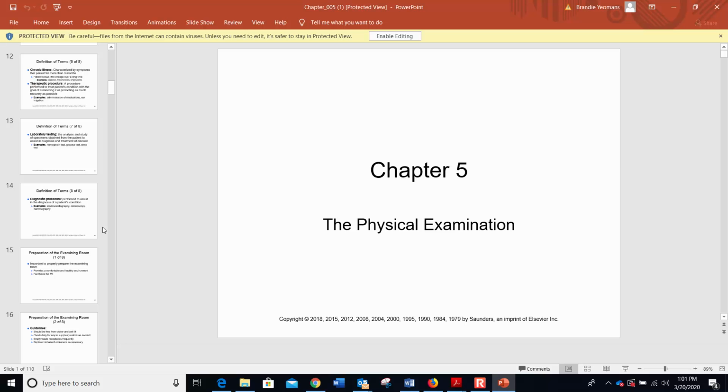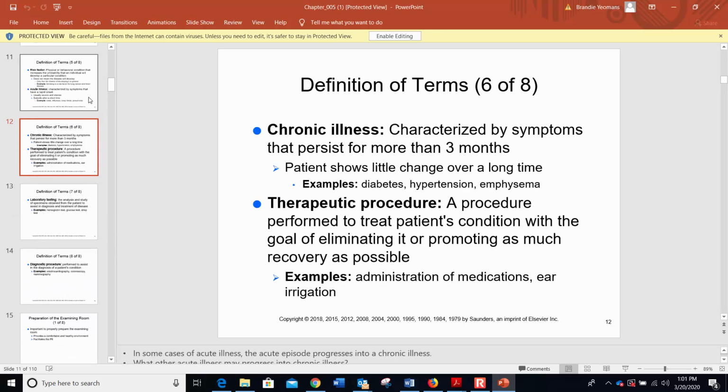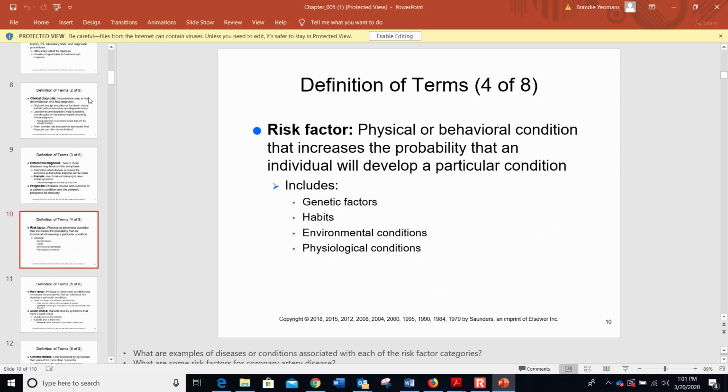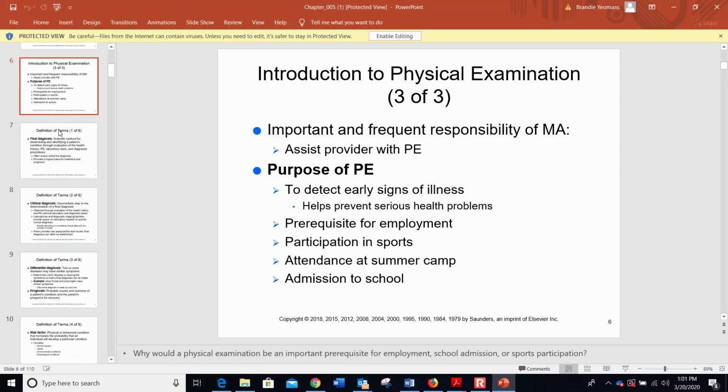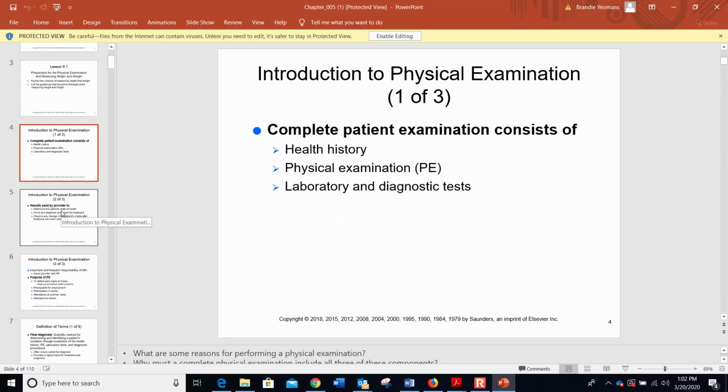So let's go ahead and start the chapter by talking about what is a complete physical exam and what does it include. Well, as you can see here, the physical exam actually includes very, very important things. So I'm going to try to get back to the beginning on the screen. I'm sorry, I did not do well with going through slides. I will try to stay up to date as much as I can, but let's look at why we have a physical exam and what is involved with the physical exam.